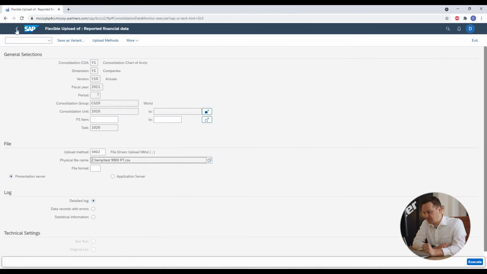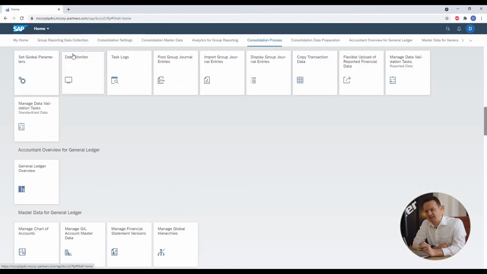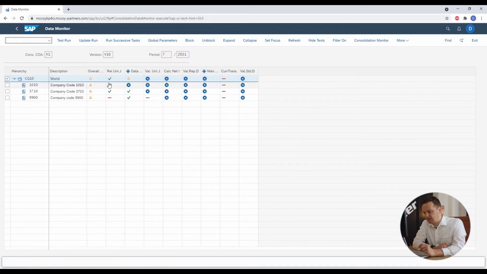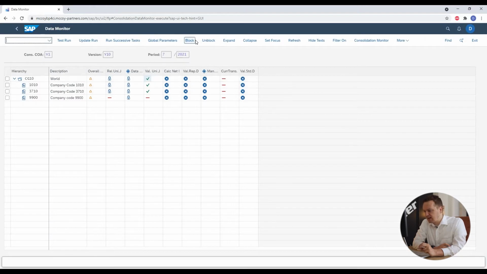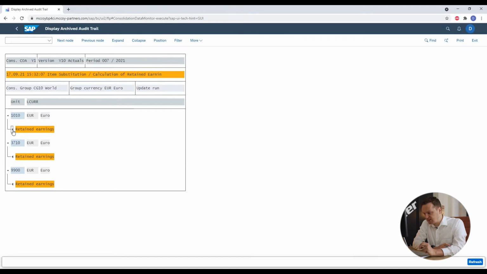So I will close the release universal journals and close the data load via Excel, and go to the next step, which is validate universal journals. This validates the SAP data if it's technically correct, so is the balance zero and things like that. Now we'll calculate the net income. Here we will determine the result of each entity. So we see that for our first entity, we made a profit of around 200K. We'll also close this task.